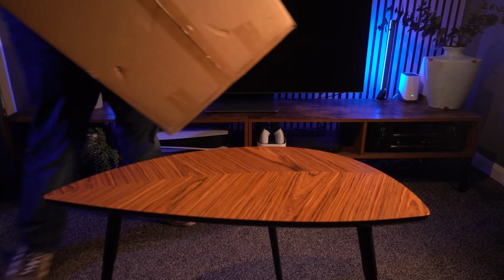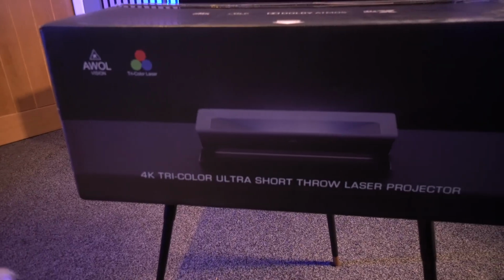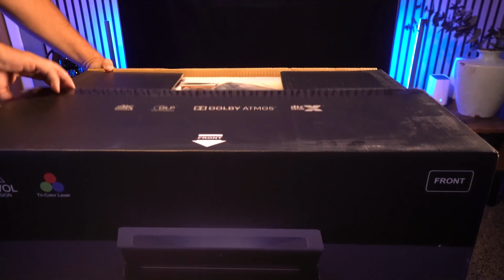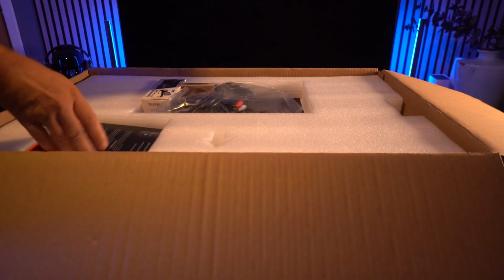So thank you very much to the team at AWOL Vision for sending this across for me to have a look at. It comes in quite a meaty box, as you can see, and inside that box is the star of the show, the tri-chroma 4K Ultra Short Throw Laser Projector.